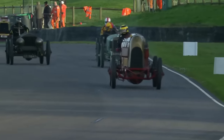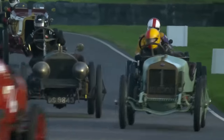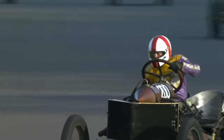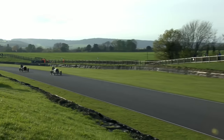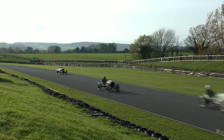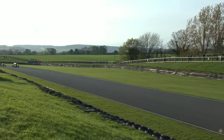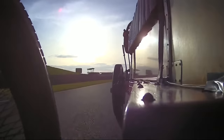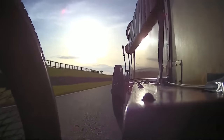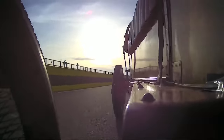Yeah, so there's the Fiat in fifth place. Then comes Huey Walker, the son of Mark, in the pale green Delage. And here is Mark Walker with the bike overalls, the full leathers on board. But they're going to have to see what they can do about Julian Majzub. Neat and tidy so far, but still waiting for Mark Walker to work his way through and pick off some of the others. He'll do it down the lap and straight. Probably gain one or two positions down there.